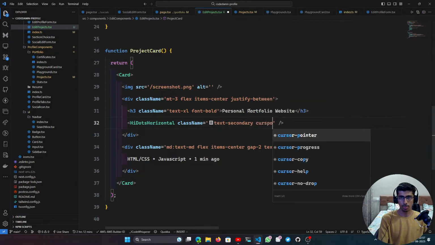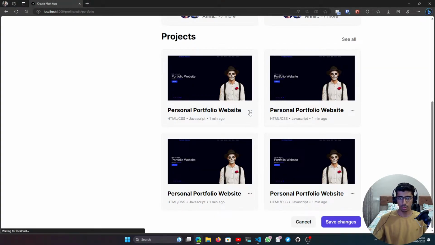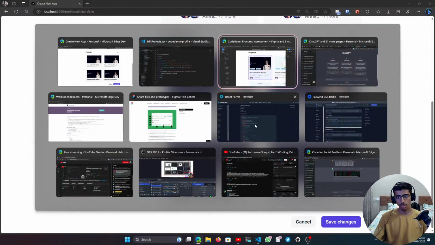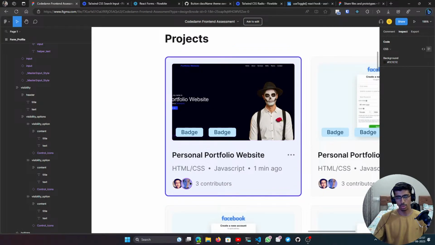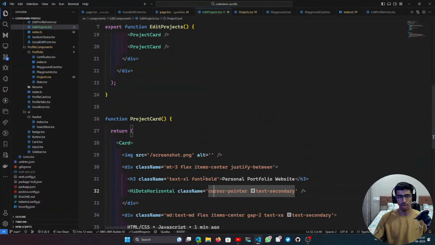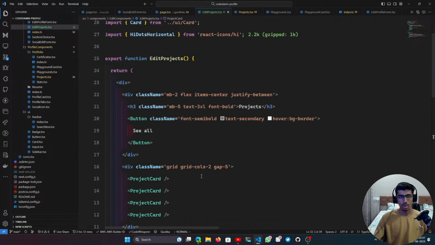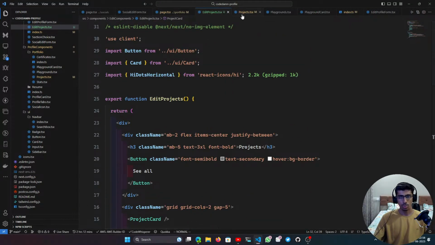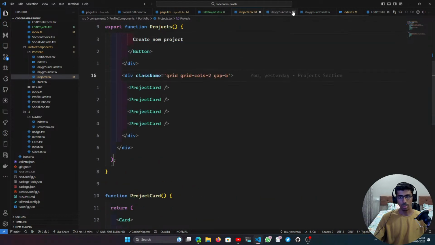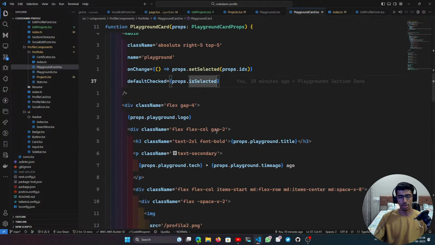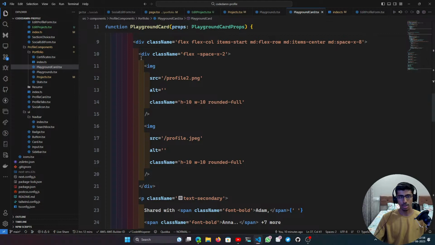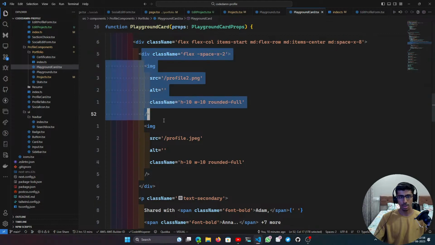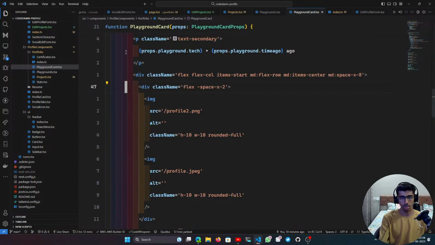Cursor, pointer. There we go. All right, so this next thing, the stacked images. Where was this? In the playground card. Yep, there we go.